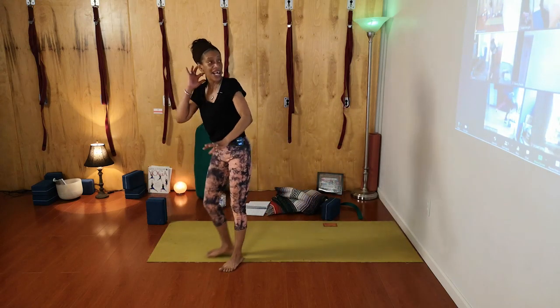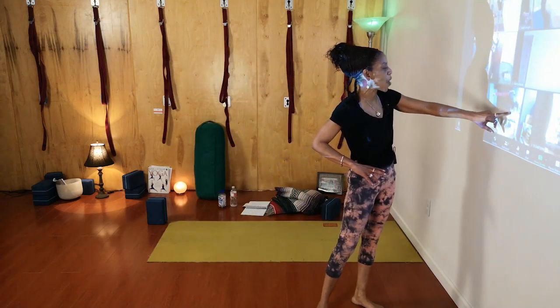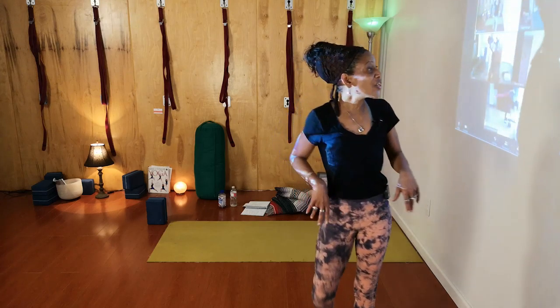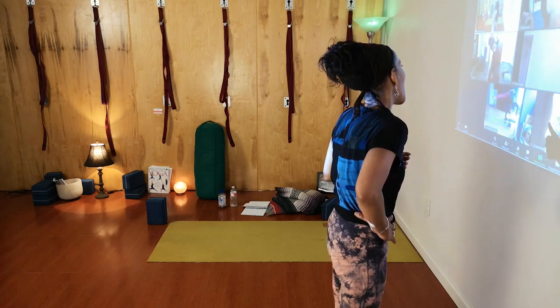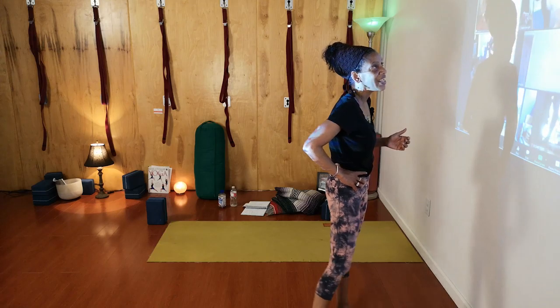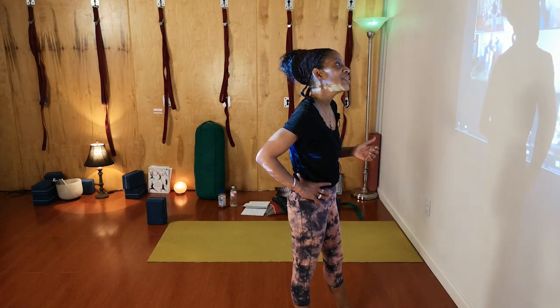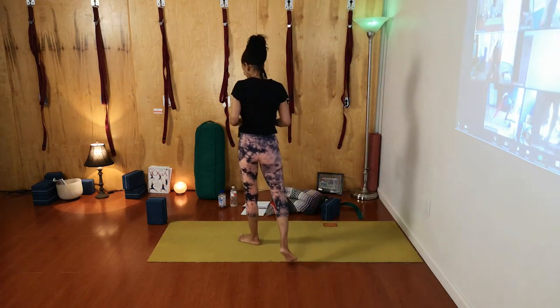And take your left leg up. Make your left leg active. Active is the left leg. It's firm. Now press your outer right hip back. Good, good, good. Turn your chest up. If you could, take your left arm up. If not, keep your left hand on your hip. Good, good. And then release. Bend the knee and come back down.